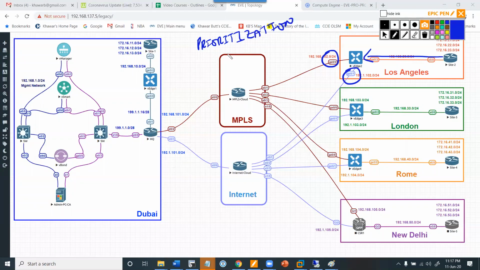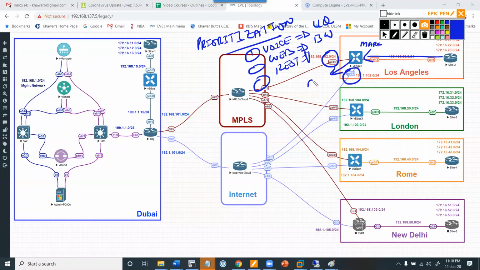I want voice traffic to be given preference, LLQ. I want maybe web traffic to always have a certain amount of bandwidth reserved, and the rest of the traffic, which I call best effort. And I can also reserve the amount of traffic in each one of those queues. I will mark it inbound. I will apply it outbound. So I'll have two different interfaces that I'm going to do this on.